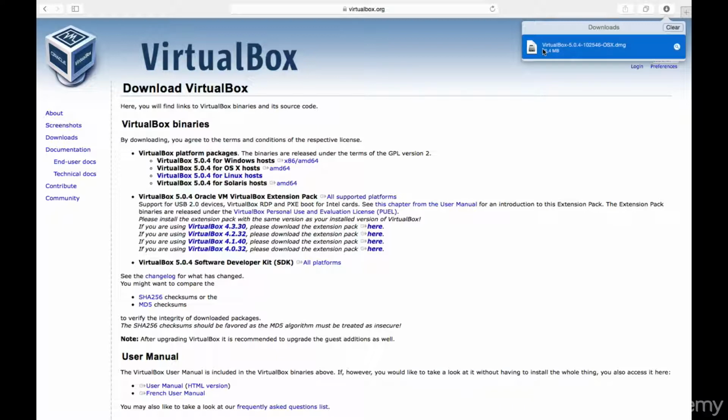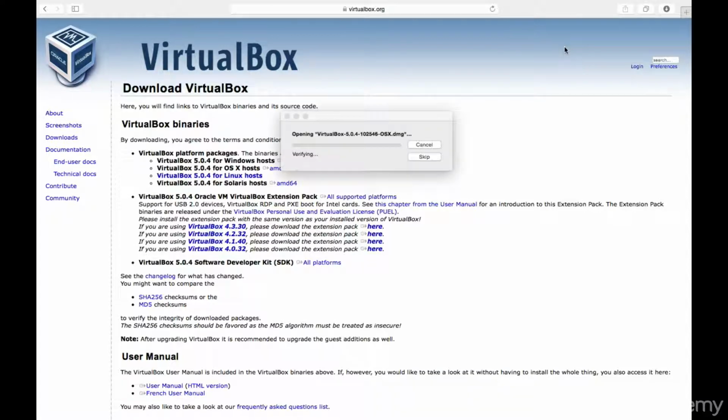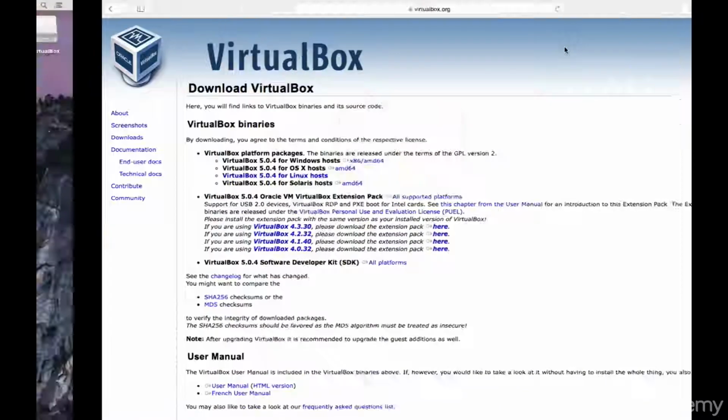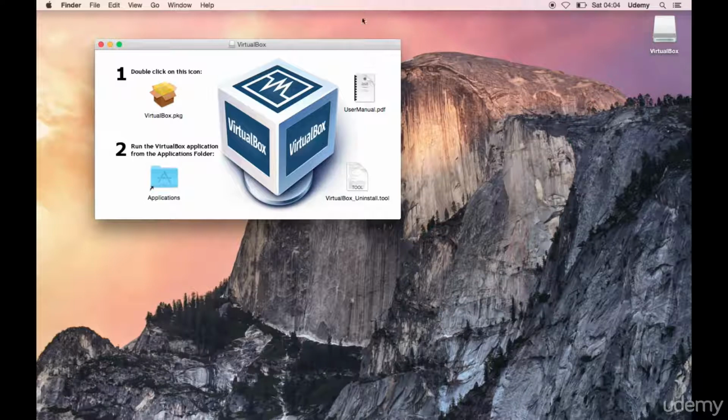Okay, so let's open up this file. Let it run, no big deal, shouldn't take too long. Checking volumes, finishing. Okay, so let's begin with the installation.